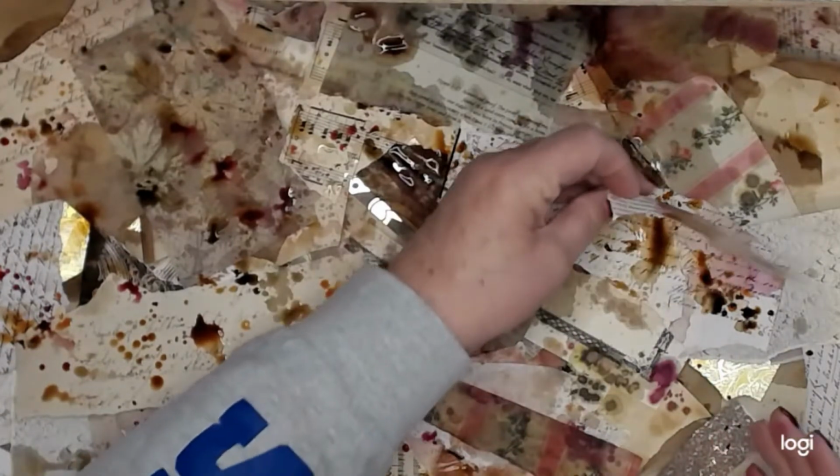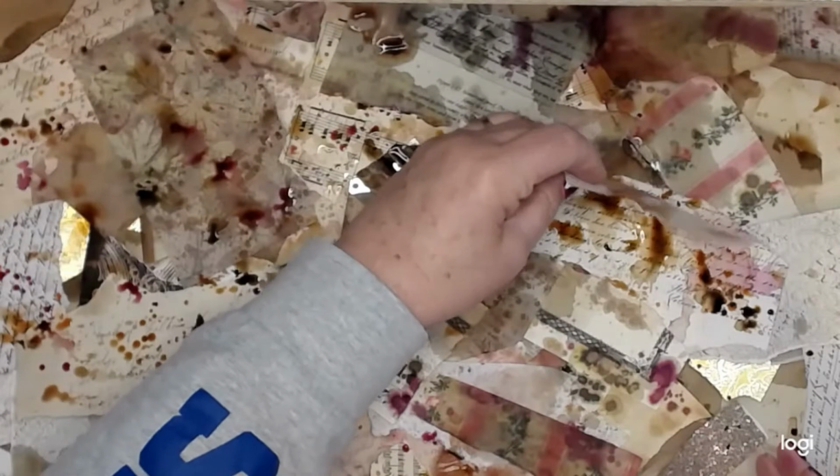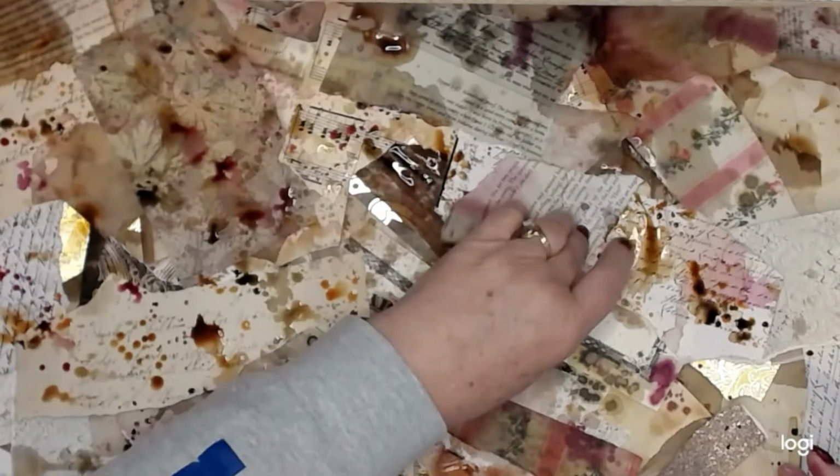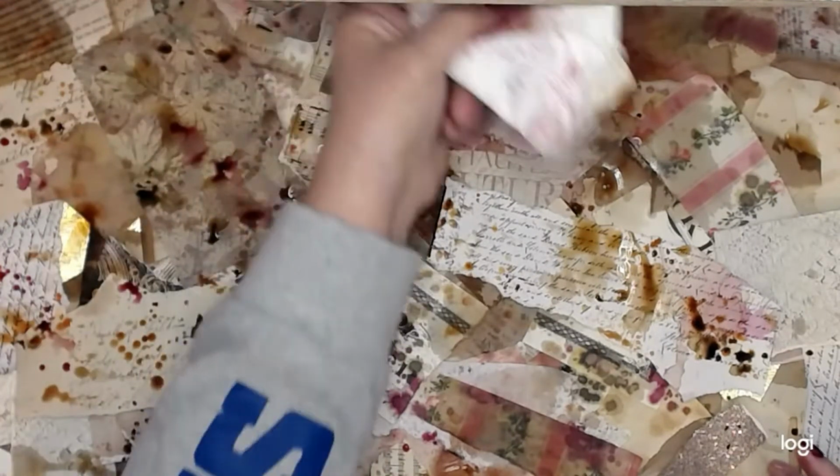I'm just trying to spread this out just a little bit. See what I can do here. I need to wipe this. I got this on my cigar box. Came right off. Good. Alrighty. Anyway, I will be right back. Doesn't that look awesome? Woo! Can't wait to see what it looks like when it dries.